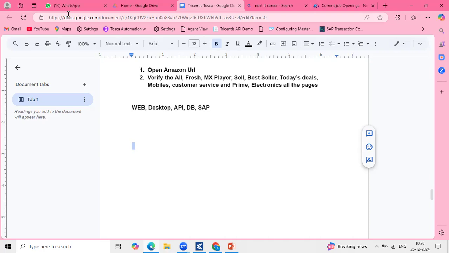Hi Anusha, will this course cover Jenkins integration with Tosca? The integration part is not part of our course content. If you want, I'll tell you. If Jenkins is installed in your system, I'll show you how to schedule the executions from the Tricentis Tosca point of view and what setup is required.